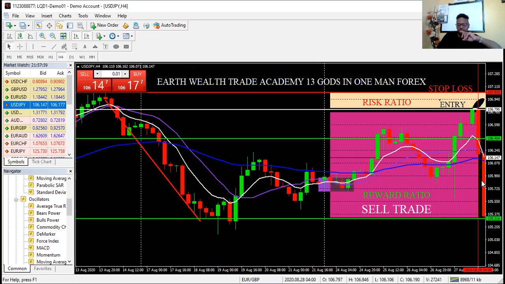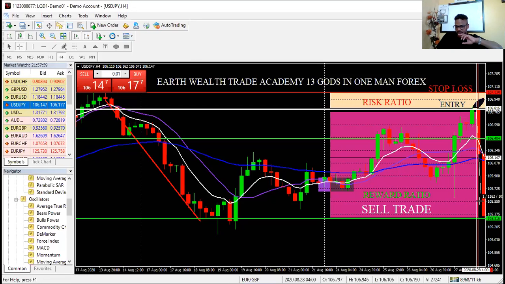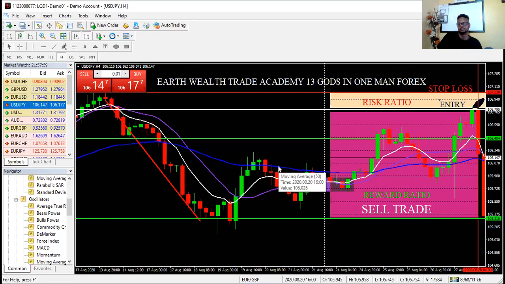And then you can actually measure it as well. Cross here. How much you're getting from this side, risking, versus you're going from here all the way down to the bottom here. It's quite a bit. That's about 144 pips or more. 147. Somewhere there. It's quite a bit. So these are things that you're looking for.